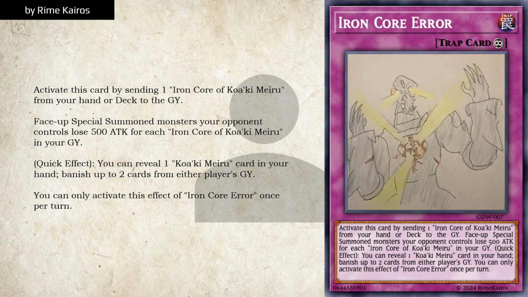Now going into the traps, so the Iron Core Era, again, another great card. This will be one of the ones that allows you to reveal those other cards that have the effects that trigger when revealed. You don't need the phrase quick effect there. It's just understood that traps are spell speed 2. So it's fine to just have, you can reveal, or like once per turn, I guess. Or well, you already have, you can only activate this effect once per turn. So maybe during the main phase, you can reveal 1 Koa'ki Meiru card in your hand, banish up to 2 cards from either player's grave. If you don't want to restrict it to the main phase, I'm sure there's another way to word this to get across the fact that this can trigger anytime during your turn or your opponent's turn. But yeah, you don't need the phrase quick effect on a trap card.